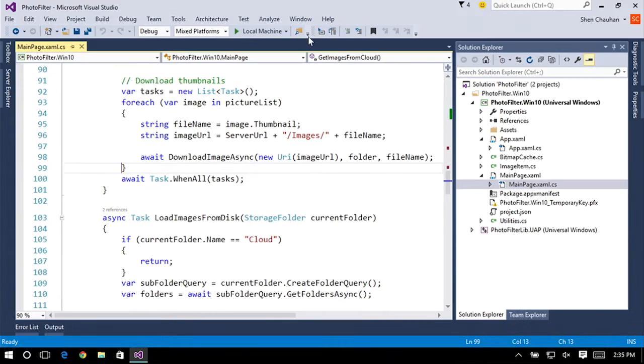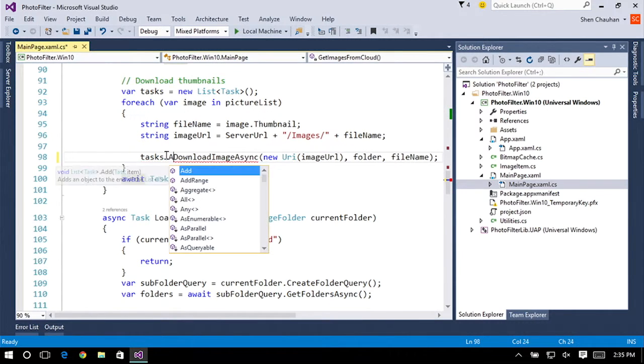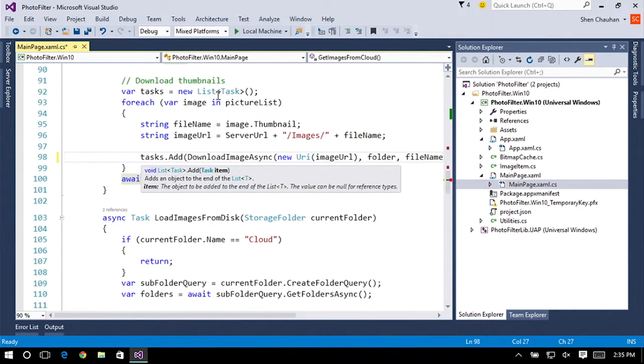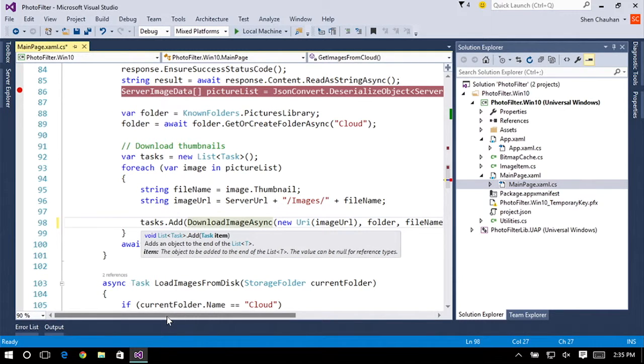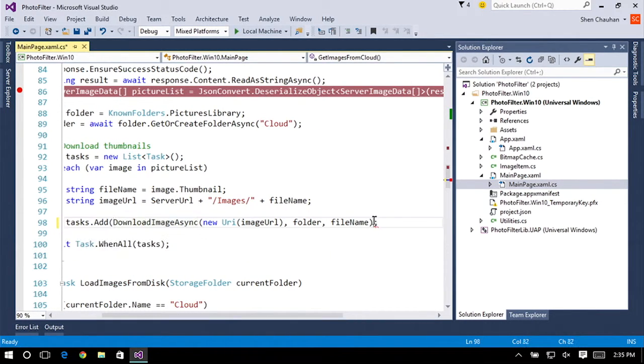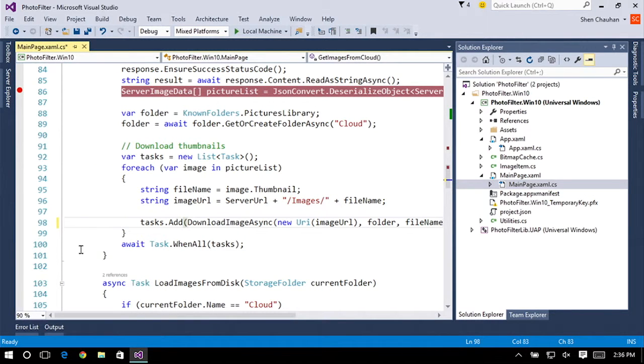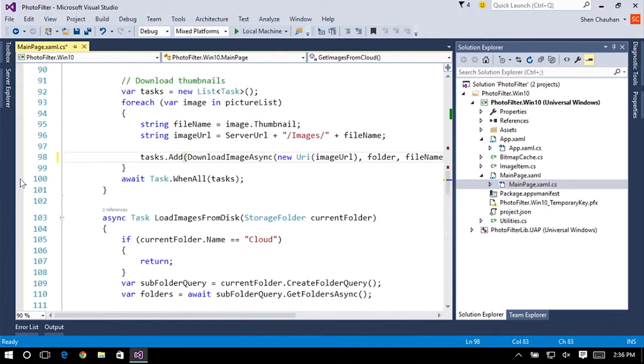Yeah, so actually I think one of the key things here is maybe because I'm downloading the images sequentially. What I could do is actually do something like this. So I have a list of tasks here, and what that Task.WhenAll will do, which I'll show you in a minute, is say, well, when they're all ready, then you can await it. So you get a collection of tasks, and then just fire them all off and wait, so you can take advantage of parallelization. So let's see how long it takes to get to this line here.